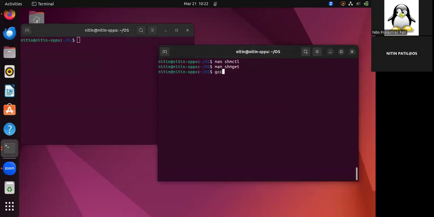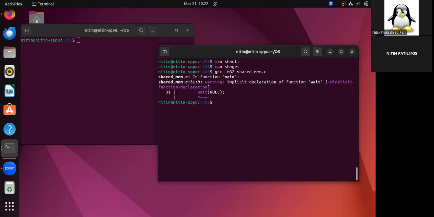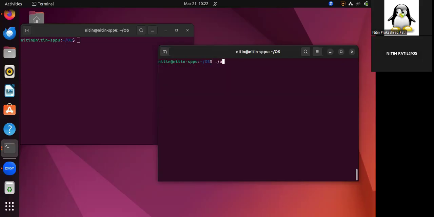Let us write gcc -m32 shared memory.c. Fine. So let us execute this. Now I want to show you what happens when the program starts, and we want to see that the processes are created.